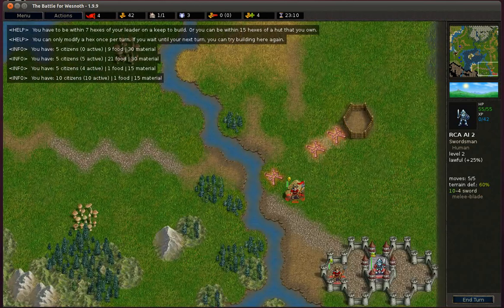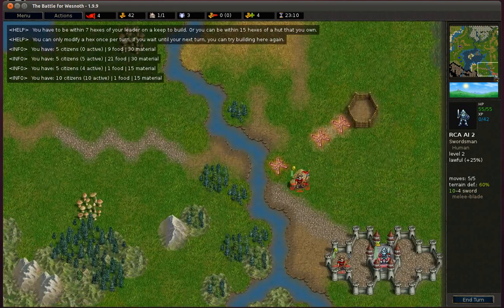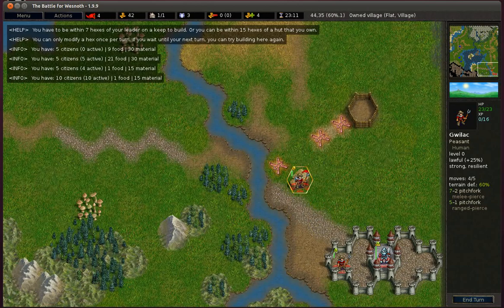Now, if you were facing a human opponent and not AI, there is one thing they could do to defend themselves from that, and that is yet another important function of huts. They actually provide a little protection radius right around them, so these hexes that are surrounding my hut, my enemies would not be able to build or tear down in them. So if I had built this hut over here, on this hex, it would be protecting my keep and castle.